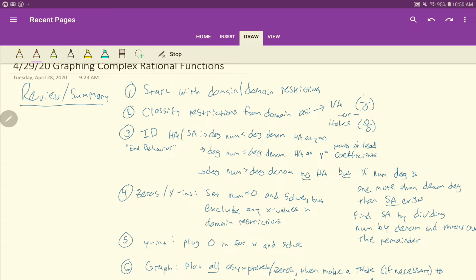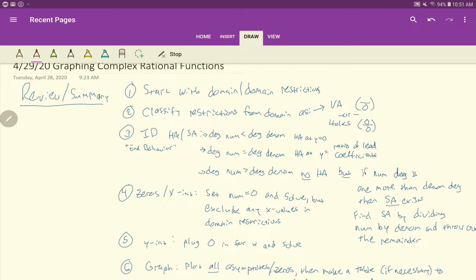You will know you have a vertical asymptote if that x value makes you divide by 0. So it gives you a 0 in the denominator, but it does not give you a 0 in the numerator. That's why I leave this little thing here blank. On the other hand, a hole: if you plug that restricted x value in, you would get 0 in the numerator and the denominator. That pairs with the idea that you can cancel something out from the numerator and denominator. The factor that gives you that excluded x value in the denominator also exists in the numerator, which allows you to cancel it out. That's why it creates 0 over 0 for a hole. So that's the major difference there.